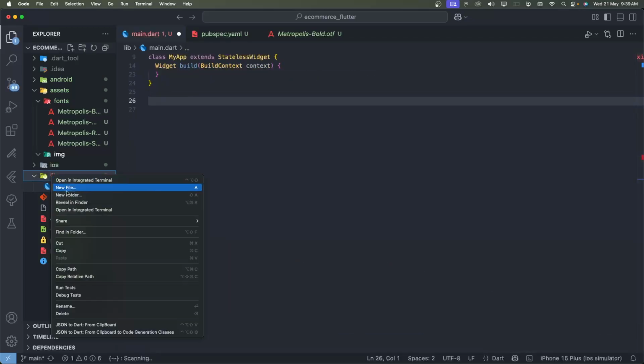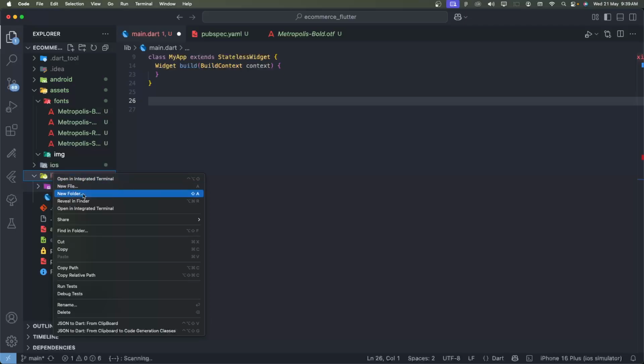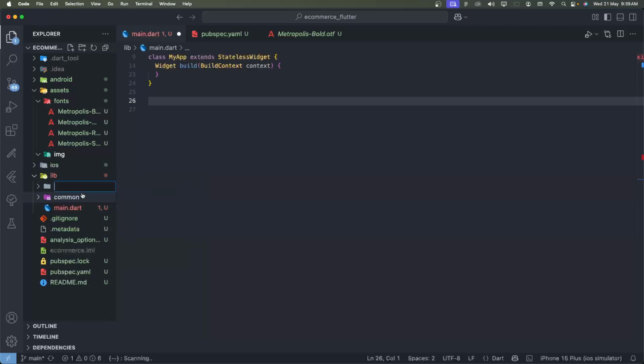And we need to create another folders here. First one is the common folder. Inside we put all common utility classes. Then another folder, common widget. Inside we put things like text fields and buttons. Common widgets are created one time and used in multiple views. Like this we use widgets, common widgets.